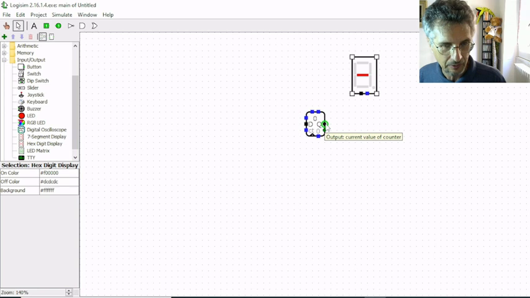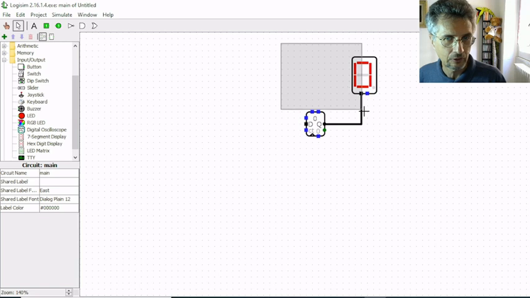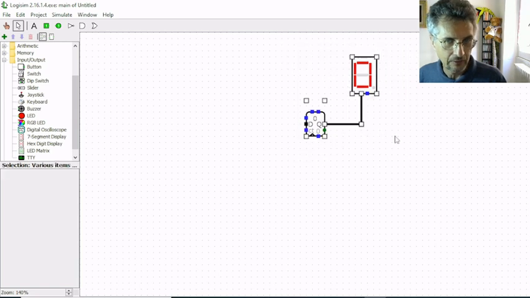Simply left click with the mouse and drag to draw a link, a wire, between this output and this input. And then I want to take these 2 connected components and duplicate them. So I must select with the mouse, just dragging and drawing a rectangle to select the whole circuit.